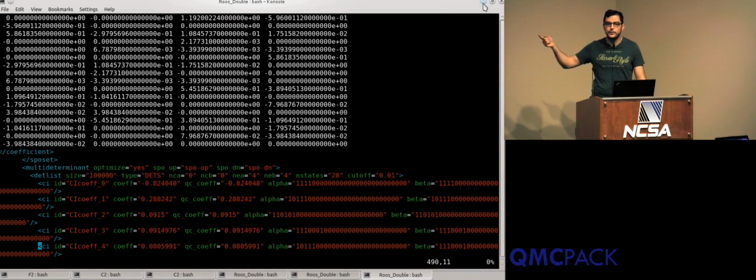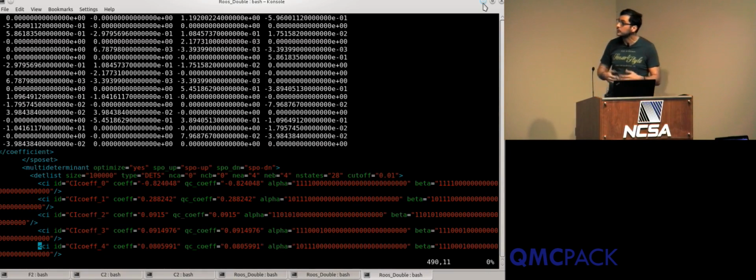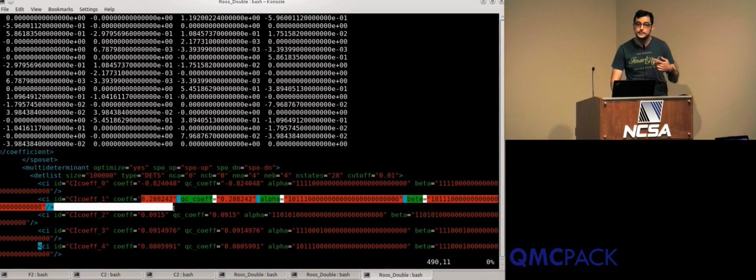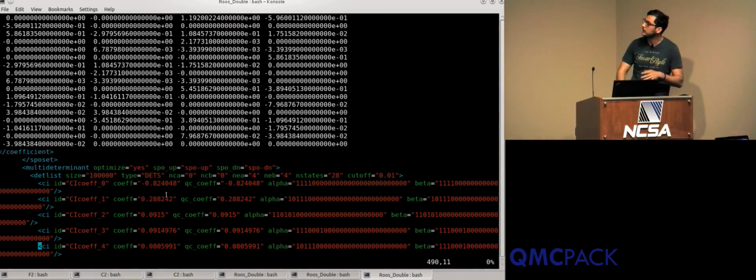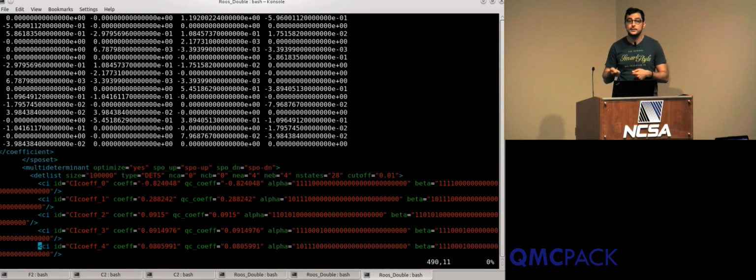Because if you remember from Miguel's talk, it's very important to improve the quality of your wave function, to also do the optimization of the Jastrow parameters at the same time as these coefficients of each determinant. So doing this for approximately half of the determinants and the Jastrows, it took me 30 minutes on Vesta with 256 nodes, which is fairly cheap.